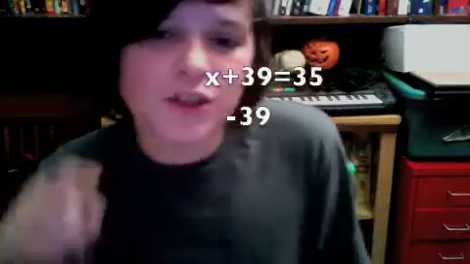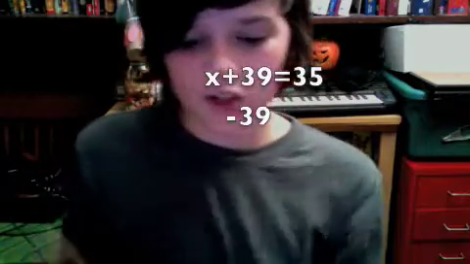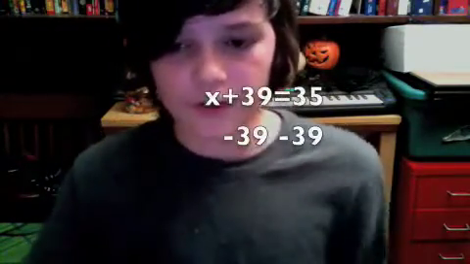So now the problem is 39 plus x equals 35. I said we have to isolate the variable, and I just told you the golden rule of algebra. So let's isolate the variable by getting rid of the other number. So let's minus 39. See? But the golden rule of algebra is do it to the other side, so we have to minus 39 from 35. I'll let you do the math in your head for 30 seconds, or less, probably less, before I give you the answer.